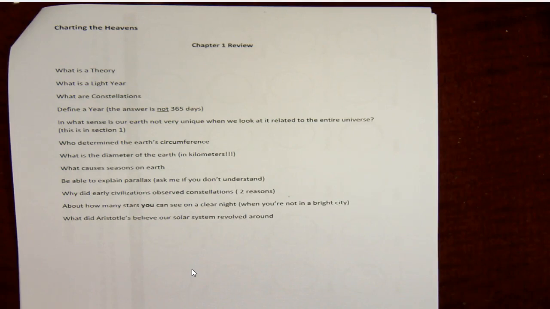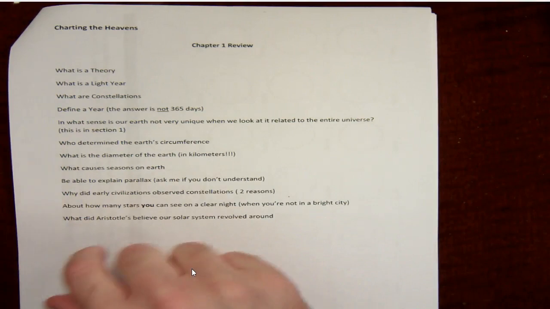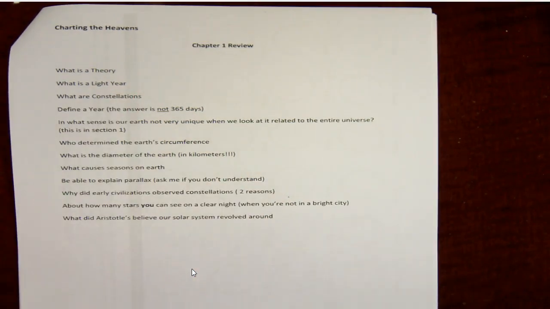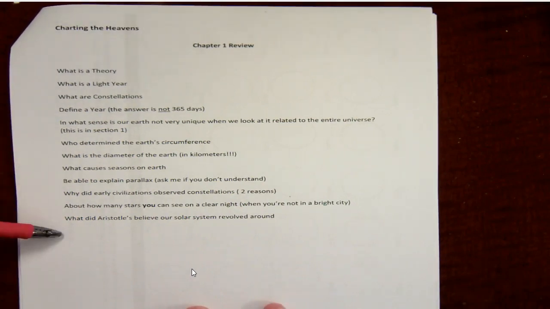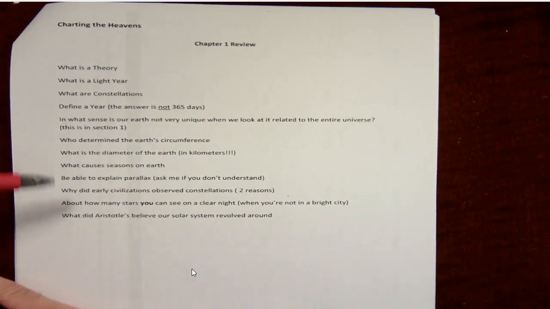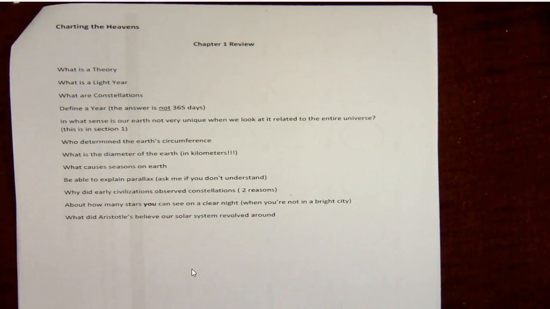So what does that mean? That means you're going to have a question on your test that's going to say, for example, what is a light year? There's no multiple choice. That's all it says, and there's a blank, and you've got to explain it. It seems a little hard, but I promise you these are a little bit easier than your standard test. You know it's coming. I mean, I have this here. If somebody gave you a copy of the test, it'd be practically the same thing. You know the information you're expected to learn.